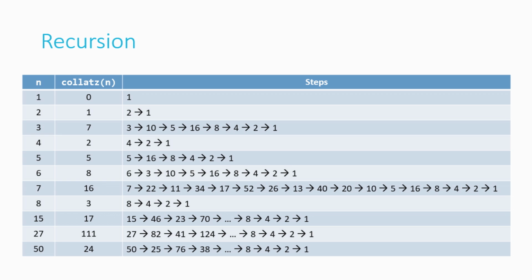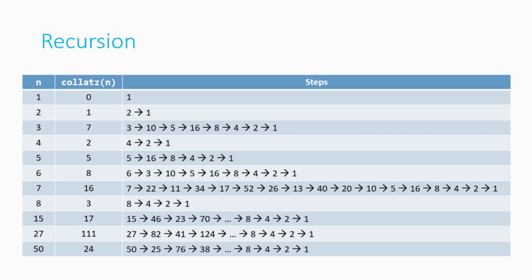You start with 2. Well, 2 is not equal to 1, so it's going to be 1 step plus however many steps it takes on n divided by 2. 2 divided by 2 is 1, so it takes 1 step plus however many steps it takes for 1. 1 takes 0 steps. For 3, as you can see, there's quite a few steps involved. You go from 3, and then you go to 10, 5, 16, 8, 4, 2, 1. It takes 7 steps to get back to 1. And as you can see, there's a couple other test cases here to test out your program.